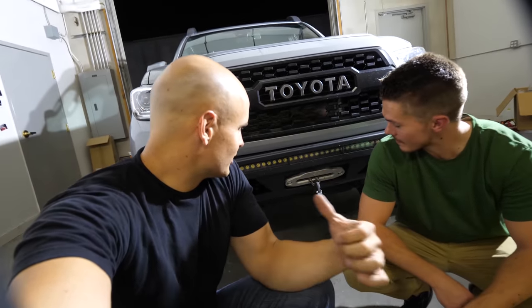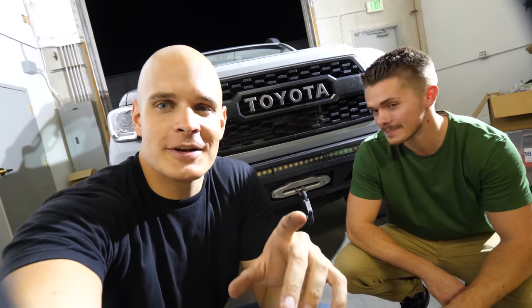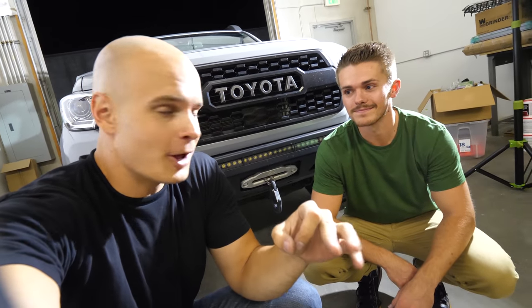We are finished. Everything is wired up, the bumper's in place, the lights are in place, and everything is working. Make sure you check out Brax's channel — super huge thanks to him for helping me wire this up. He has a bunch of stuff on second-gen Tacomas, including a video showing how to get wireless charging in the second gen if you want to do that. Most third gens already have it, so go check it out. Thanks a lot for watching, and we'll see you around.